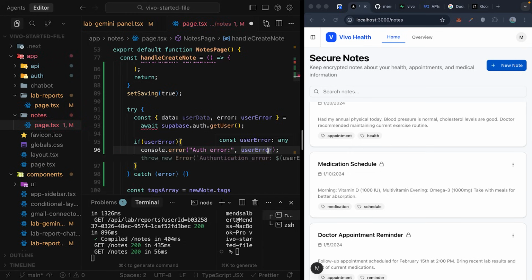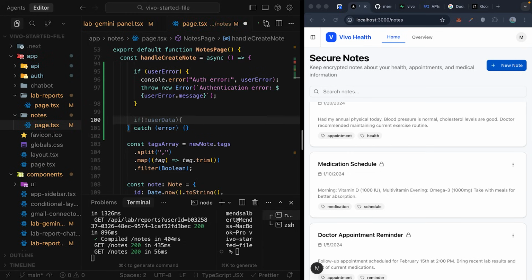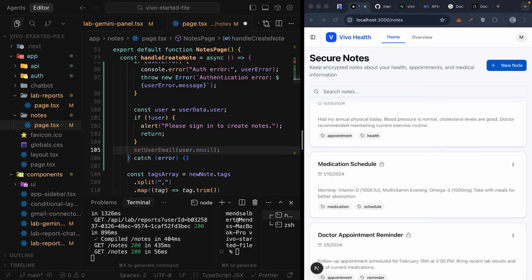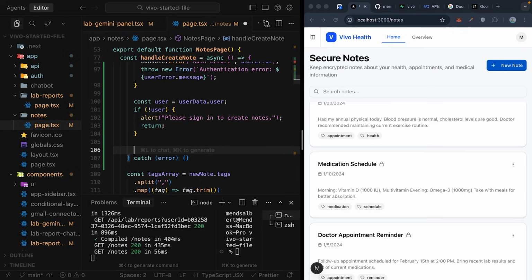If so, we log the error and throw a new error message describing the authentication failure. We extract the user object from the data. Then we check if the user is null. If so, we alert the user to sign in and return.